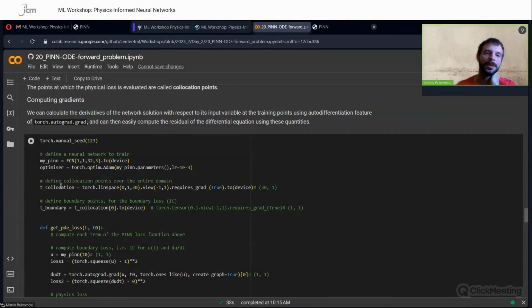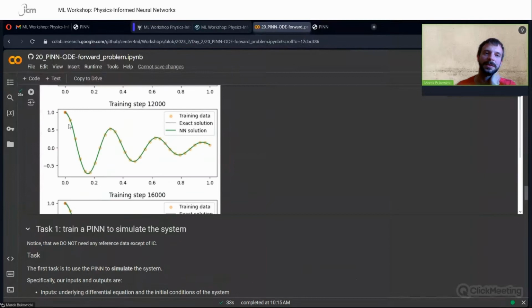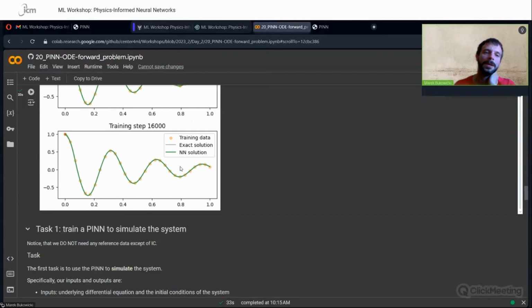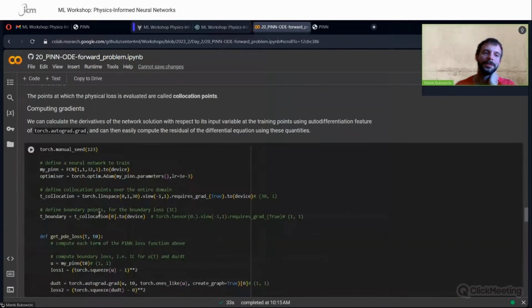And what we do here is we make these collocation points equally distributed over the domain, and there are 30. So they are in the same places as the points here, which may be a little bit misleading, because they are not. We don't have actual measurements here, but we only check our conditions here. And in this example, we do these collocation points in the most simple way, because they are linearly distributed, uniformly distributed, and they are unchanged.